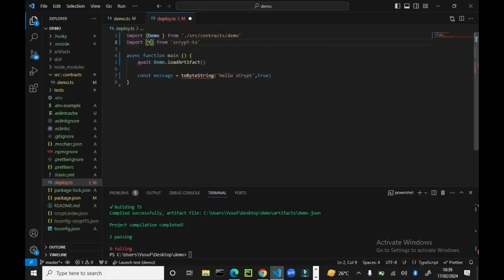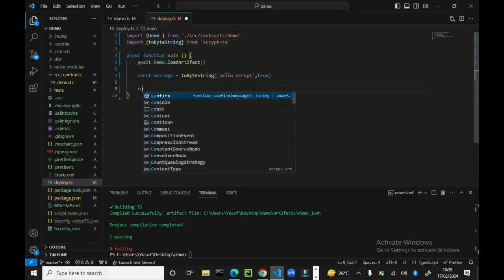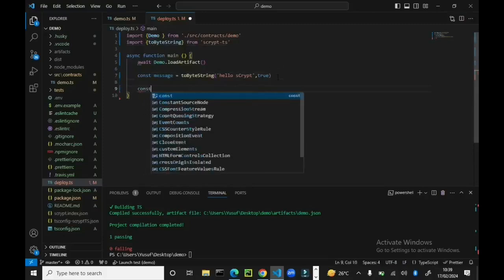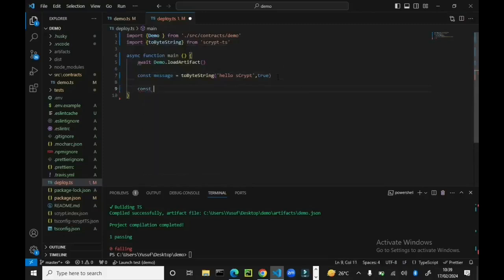So this is our script message, and let our output index be 0. Const output index, let it be 0.